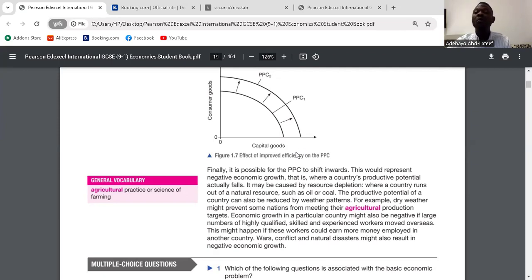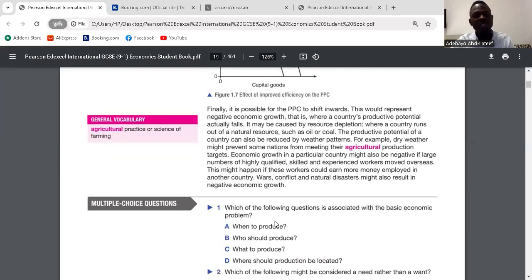So we can have economic decline if resources finish. New resources increase our economy, right? So if resources are depleted, finish using, then we have economic decline. If a lot of skilled workers are moving out of our country, our output will also reduce. It brings about economic decline. Is it clear? Yes. If we don't have the financial capability to advance in technology, it brings about decline in output. Are they clear? Yes. Any question about it? So let's do the multiple choice and we'll move on.